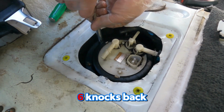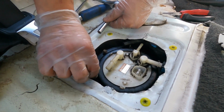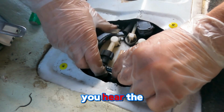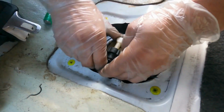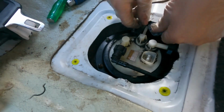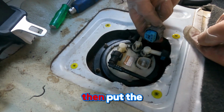Now install the 6 nuts back and install the hoses. Now, make sure you hear the hose click in so the gas does not leak out. Then put the plug back in.